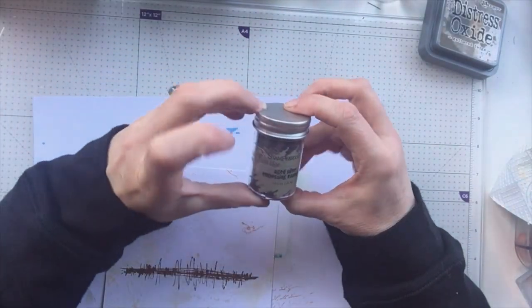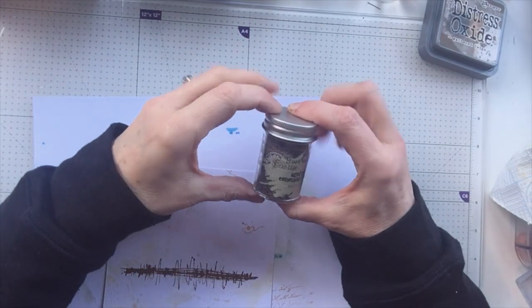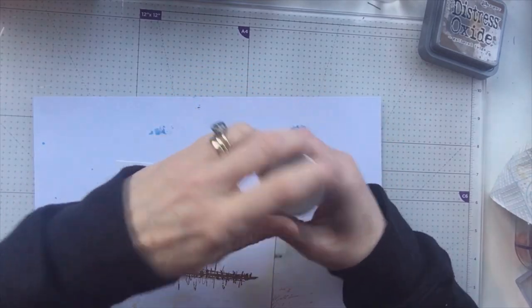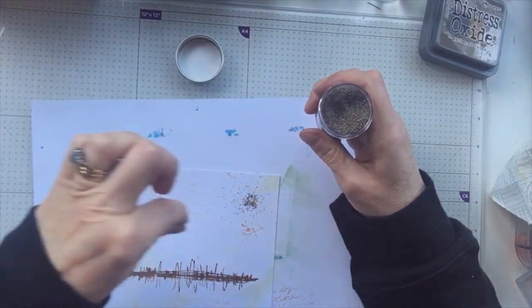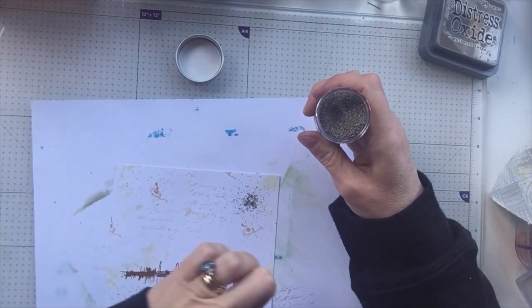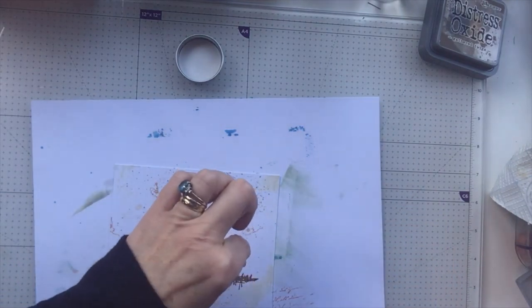It's from Stampendous. It's called Frontage and it's aged silver embossing enamel. And what I like about this, it's got little bits of copper and gold. So, and because we're putting a masculine image on this, I think this just takes it to the next level.